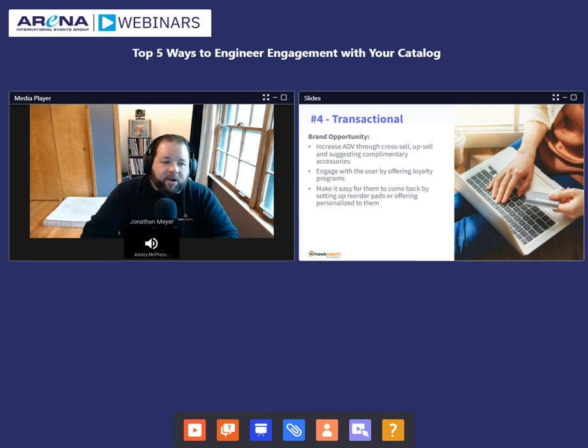So some things you can also do here is to set up reordering paths depending on what kind of industry you're in. We see this a lot in the B2B space where someone comes back in, they're very commonly just always reordering the same set of products. You can definitely enable that to help improve ease of use and smooth the transaction process out for those visitors.